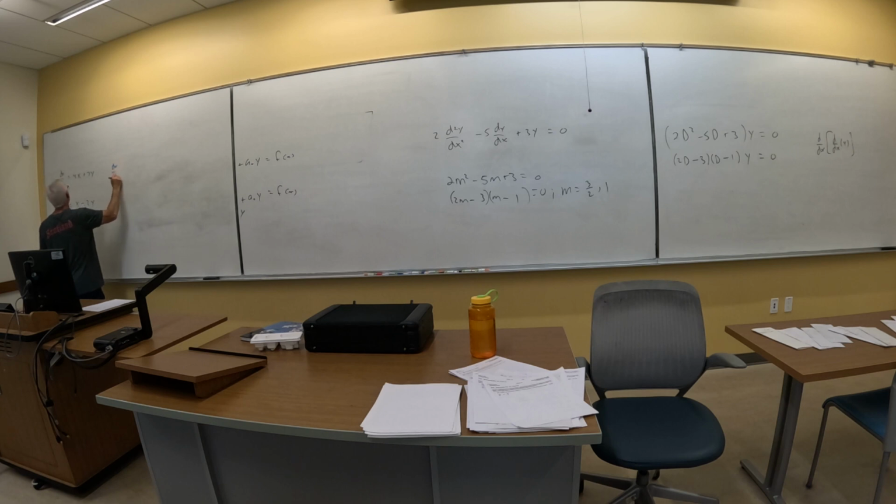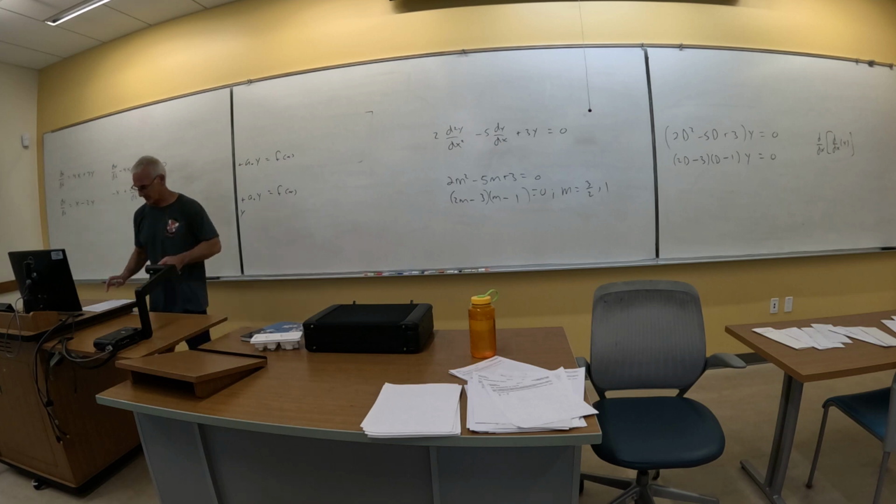Dx/dt minus 4x minus 7y equals 0. And x plus dy/dt plus 2y equals 0. Did I just write that correctly? Negative x. Did I? Negative x. That's what I'm asking. Does that look right? Make sure I just wrote that correctly.